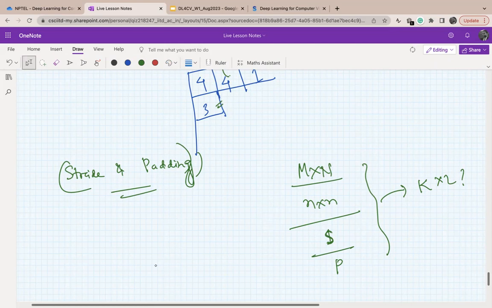I will discuss this formula later when we're studying CNNs and convolutions. I cannot recall it exactly now, but we can discuss this in the subsequent lectures when we're studying CNNs and all.